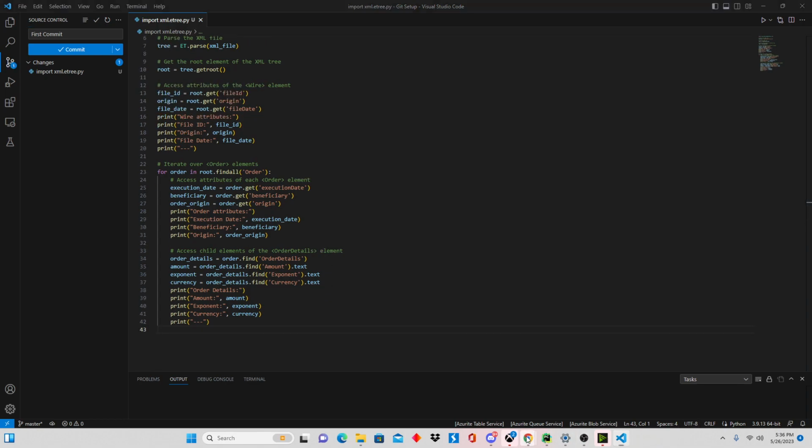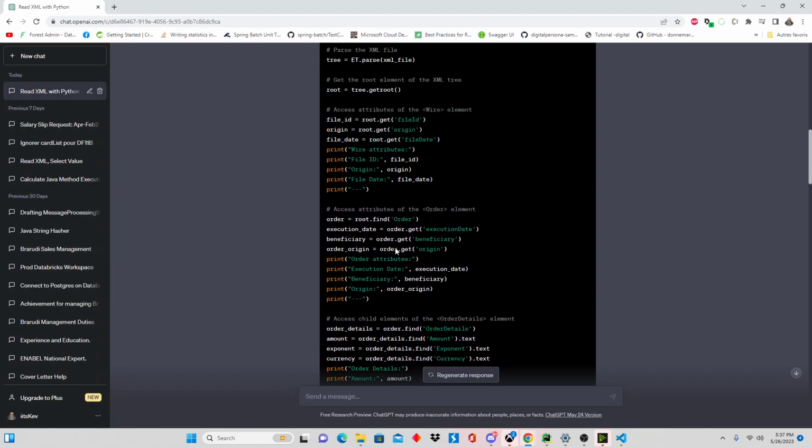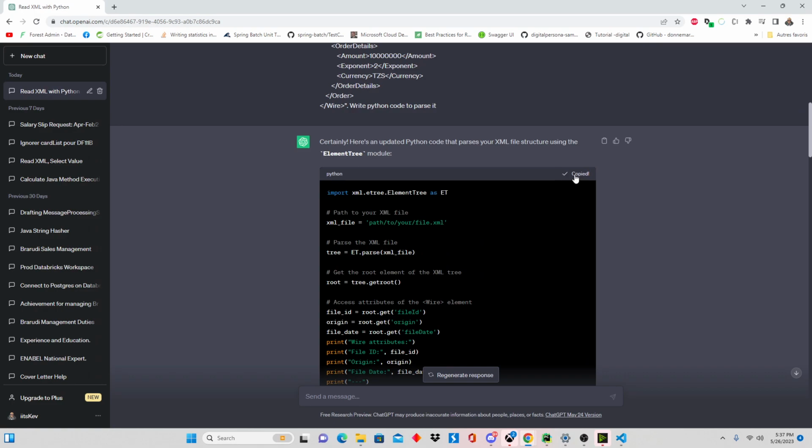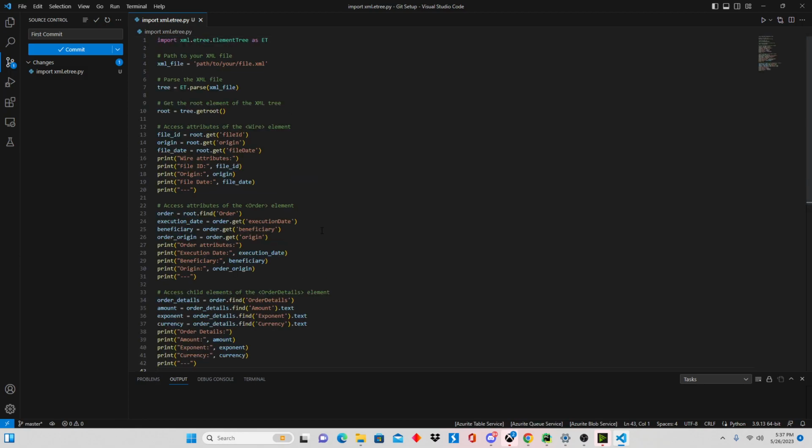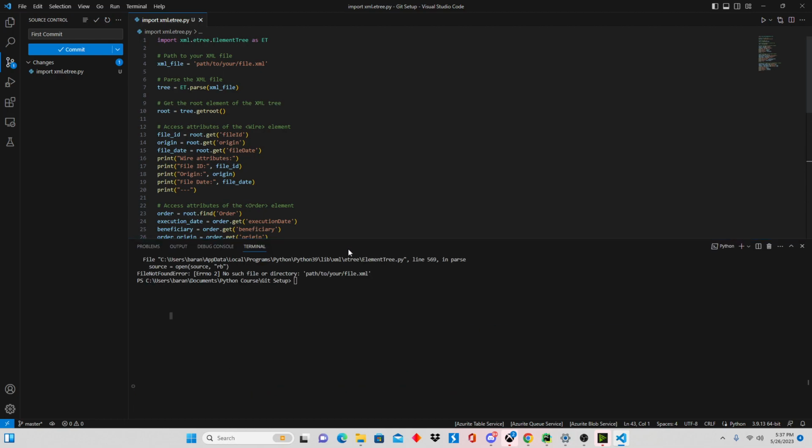No, it's still able to read it actually. Sorry, it was this one. Okay, this was the code that was able to read only one part of the file. All right, I'll just run it just to make sure.